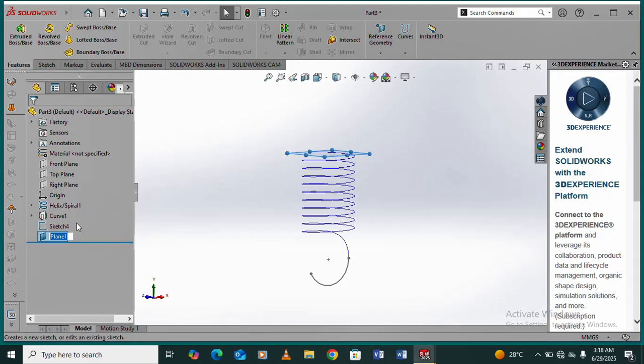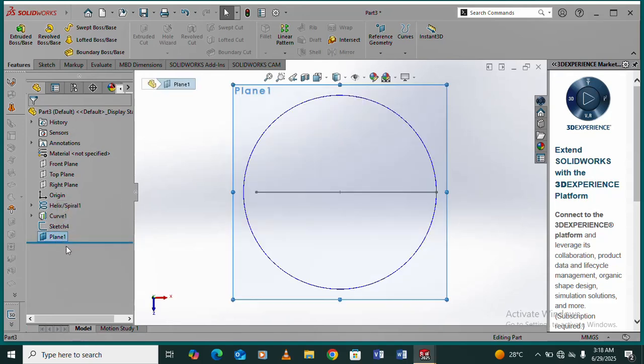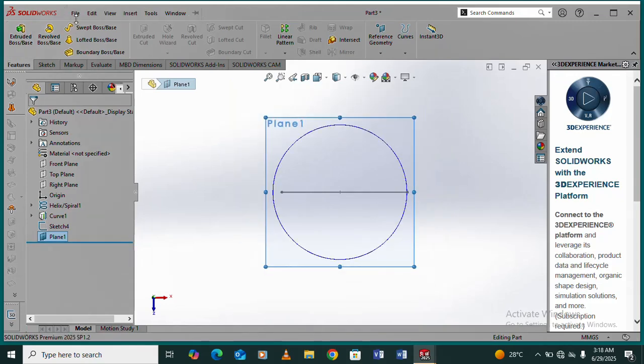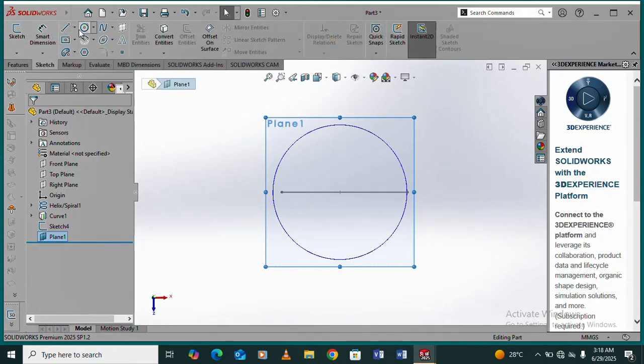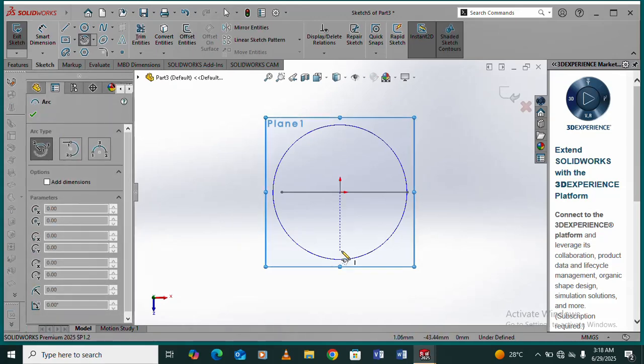Now let's sketch. Click on plane 1. This is plane 1 and Control 8 for normal. Now let's select center point arc. Now let's come to here.